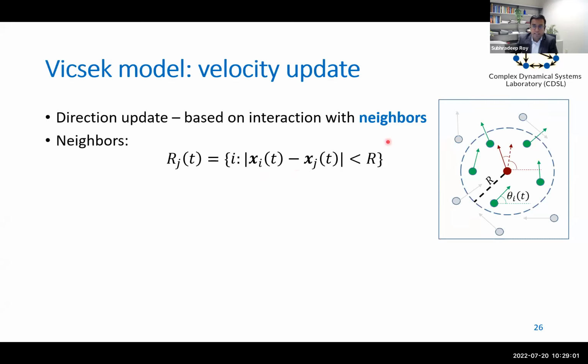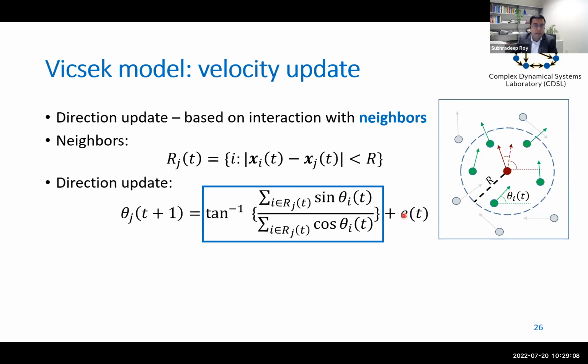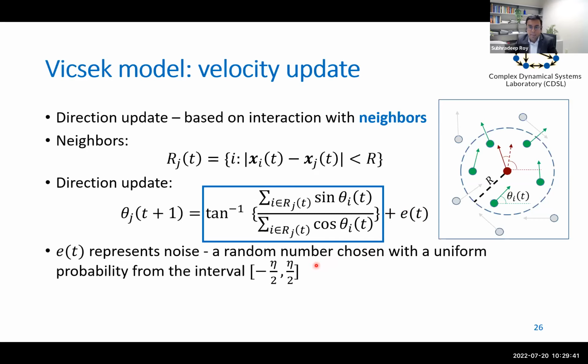Next, each particle, here agent j, interacts with these neighbors to update its heading direction. So here is how the direction update happens. The direction update for agent j at time t plus 1 depends on two quantities. The one that's highlighted over here is the resultant vector of its neighbors. So it learns from its neighbors what their current heading direction is, and it computes the resultant vector, and this is the heading direction of the resultant vector at the current time. The second term that you are seeing over here is an error term. That's a kind of measurement noise or its own choice. The measurement noise is modeled as a random variable from a uniform distribution from minus eta over 2 to eta over 2. Eta is the noise intensity. So higher values of eta mean there would be larger measurement noise in the system.